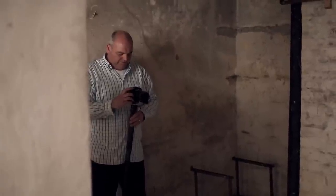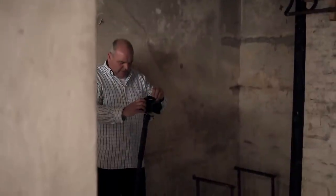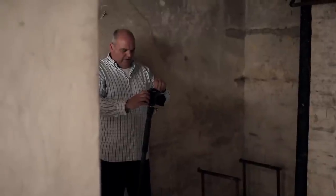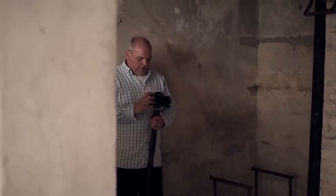Just moving my focus zone. Beautiful. This is at ISO 1600. I'm going to take one at ISO 800, and I'm going to use a 15th of a second, easy, no problem at all. I'd like you looking out of the window there. Exactly that.